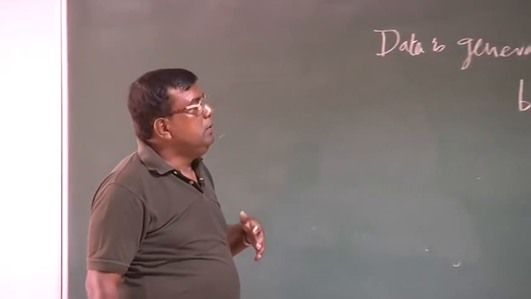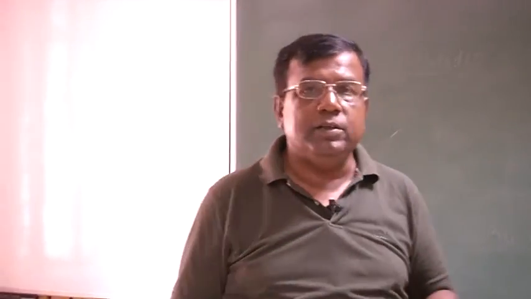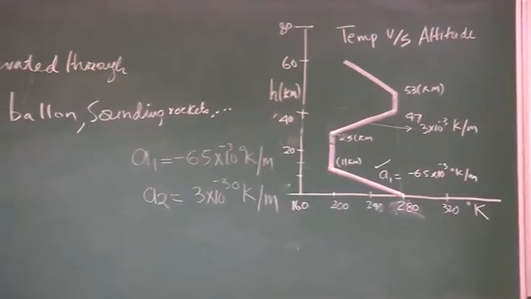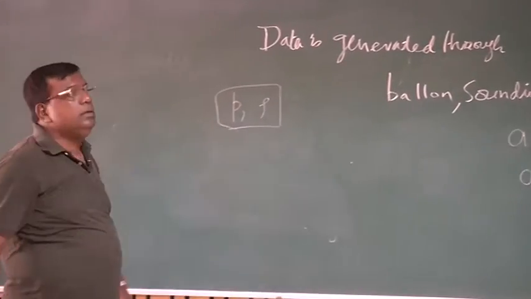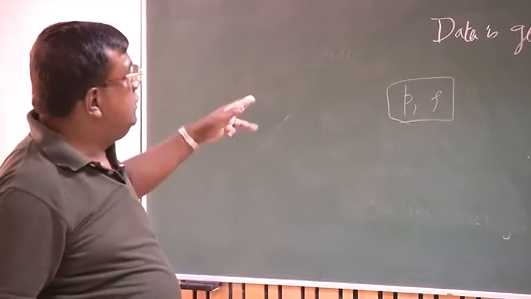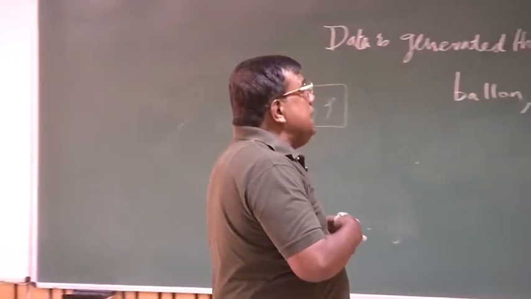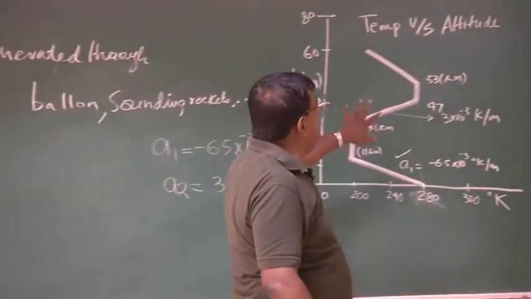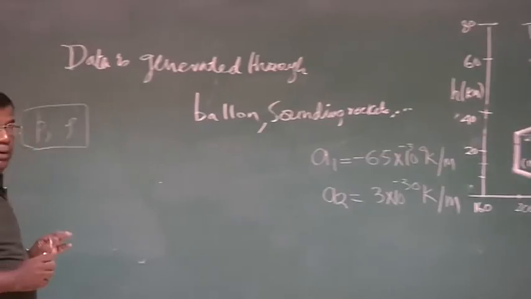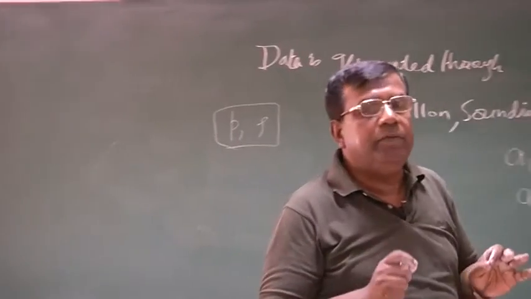Once I want to characterize the atmosphere, I need to know its thermodynamic variables: the pressure, temperature, densities. Temperature profile is here, so I need to know pressure and density, which is extremely important. If I want to find out lift, if I want to find out drag, these two thermodynamic variables will play an important role. So I need to create a standard atmospheric model by using this experimental data. And how do I do that? That is done simply by assuming that the air follows the perfect gas law.